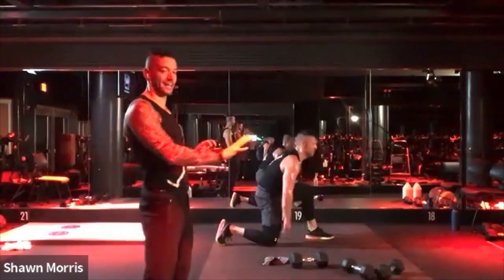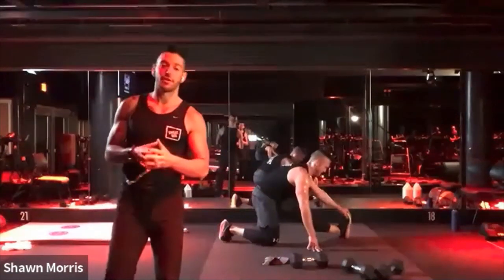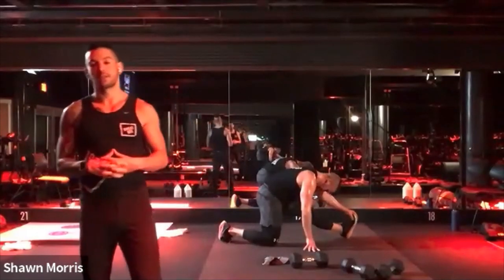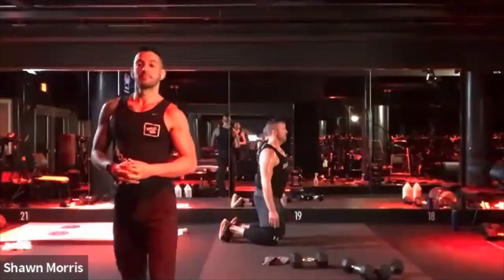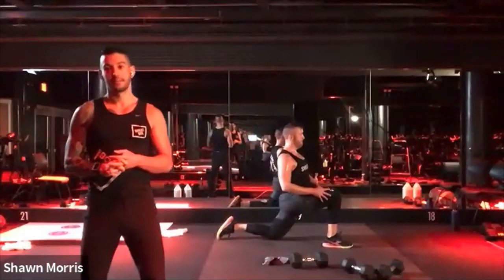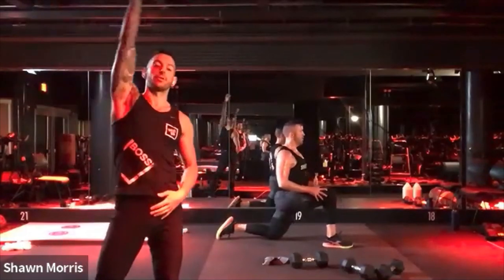Now extend the leg out, hamstrings. These are always very basic stretches. I encourage you to always stretch on your own. Let's go down and switch sides. Wonderful. Go ahead, press it down, or bring your arm up, reach over.